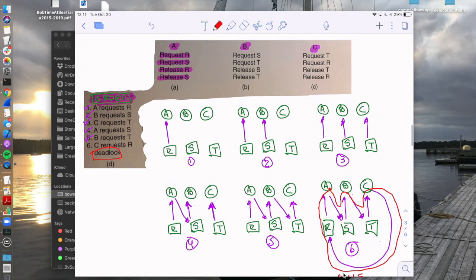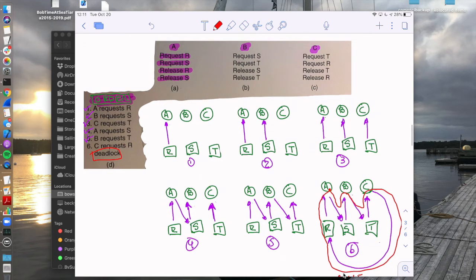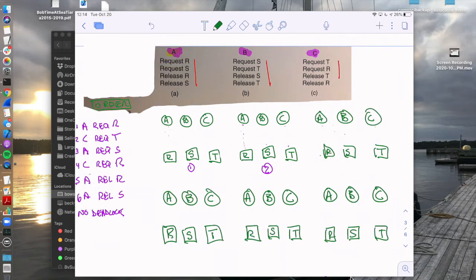Now, what we'd like to do is do the same thing, but take a look at the requests in a different order, for a slightly different scenario, and I've rewritten the order.